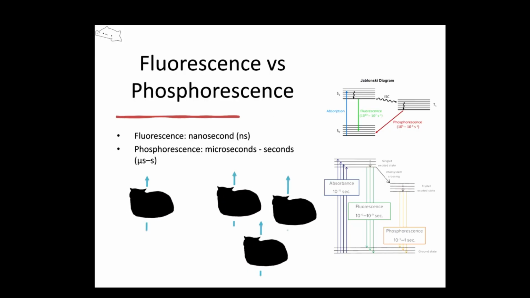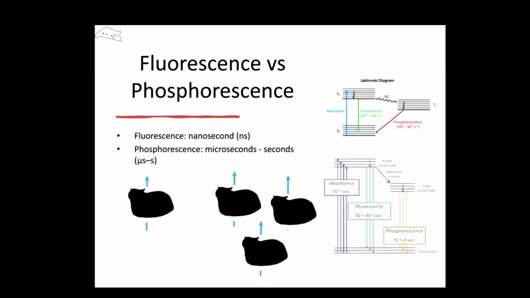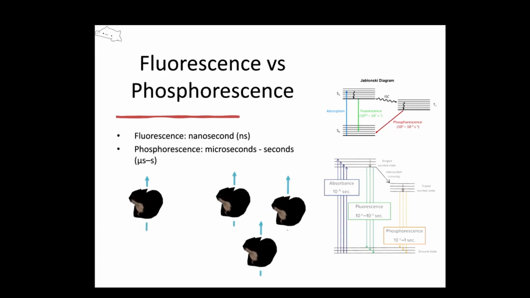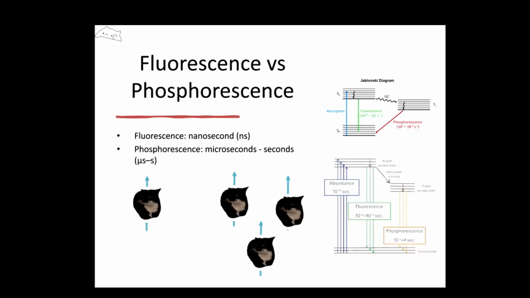Now, in phosphorescence, the excited electron first crosses over to the triplet state T1, then returns back down to the ground state S0. The return from T1 to a singlet ground state is spin forbidden. This doesn't mean that the transition won't happen. It just means that the transition between a triplet and a singlet state violates spin selection rules, so it is strongly suppressed and therefore happens slowly. This is why phosphorescent glow-in-the-dark materials keep glowing even after the light source is removed, whereas fluorescent materials almost stop immediately.